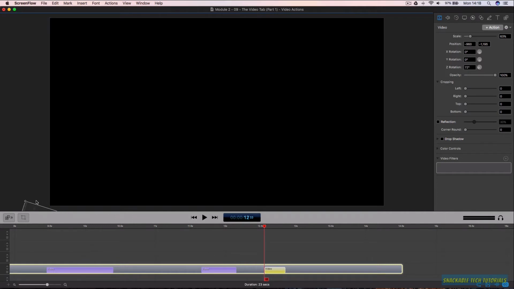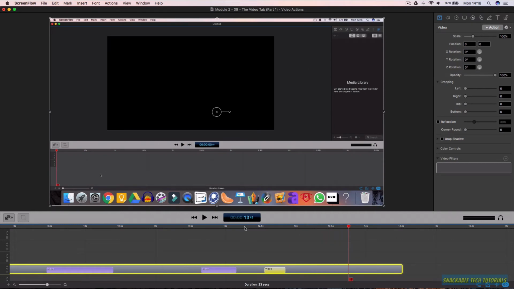So what that means is right now this is its beginning position. At the end of the yellow block, it's going to be in the position we want it to be in. So that's how we add sort of a bit more of a dynamic thing to it, by moving things, changing their size, changing the angles. There you go.